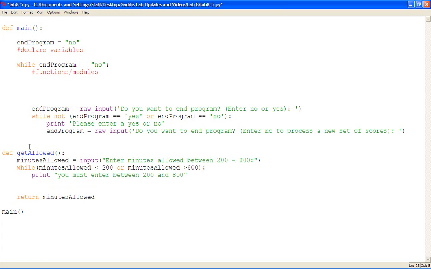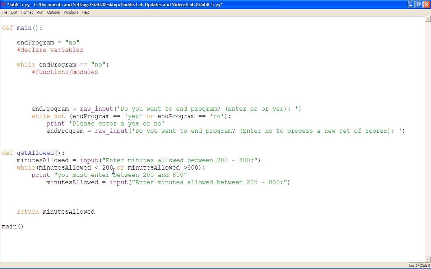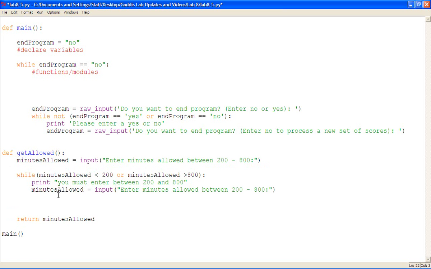So it has to be within that range. And then at that point, we're going to take our prime read and simply ask for them to enter that again. Let me fix my tab on there. So a simple while loop will fix any user inputs that we may encounter as errors. So we have our prime read here, and then keep looping until they enter in a 200 to 800.